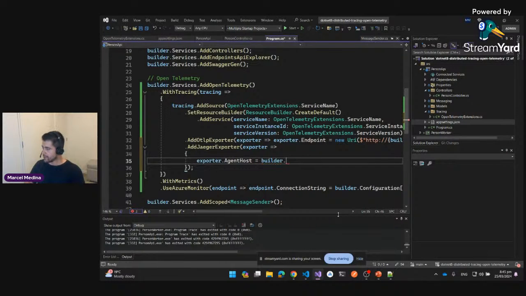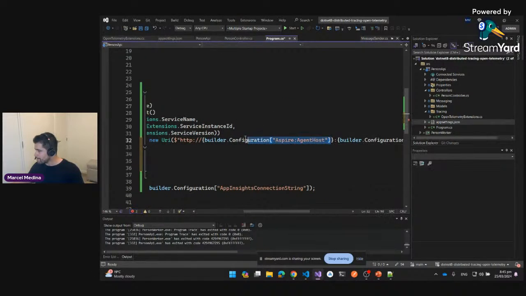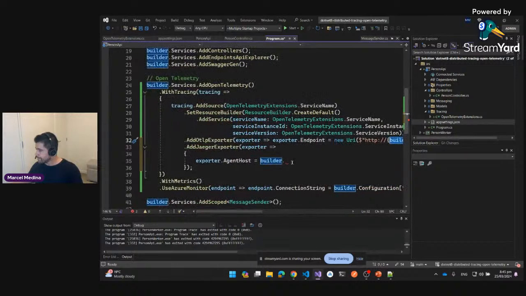Let's say builder dot, well, it's going to be exactly the same. Let me copy that. That's going to be Jaeger agent host. Cool.